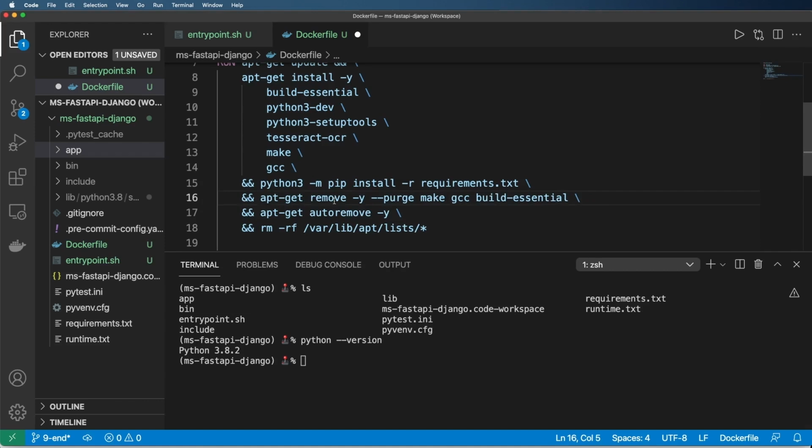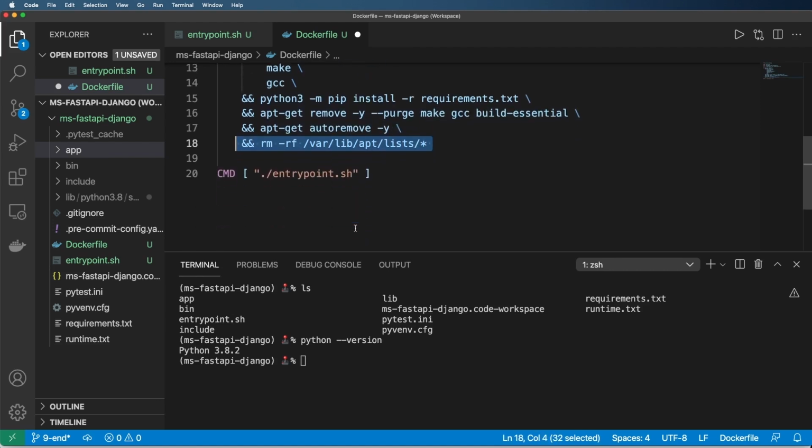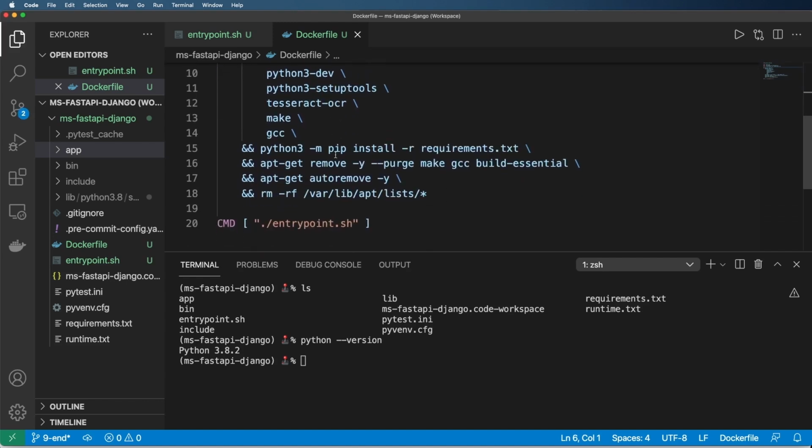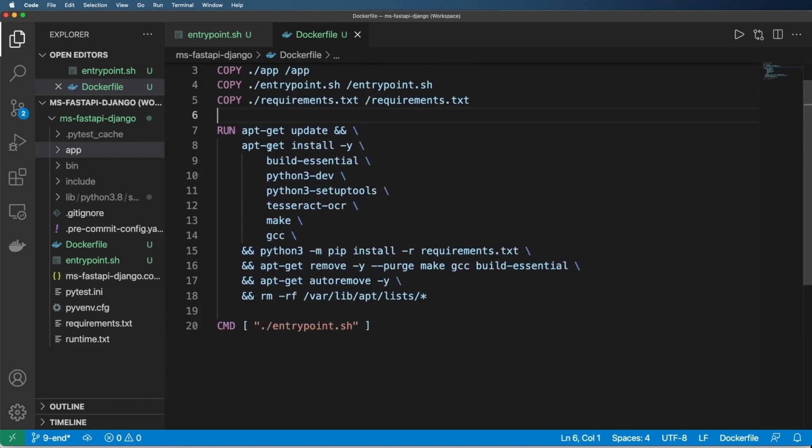So simply removing the things we don't need after we run all the installations, then removing anything else that we might need to prune, again, to make this image as small as it possibly can. So that's really configuring our environment. Now, in some cases, you might need other packages. It really depends on what system you're working on. This is a way to do it, right?